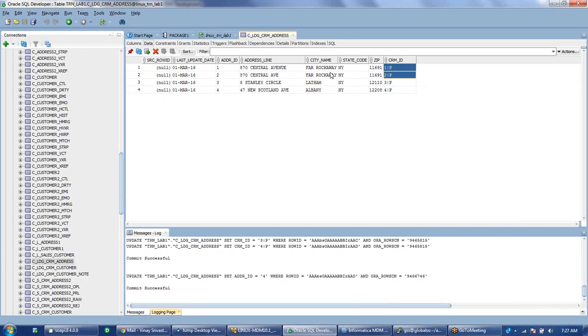Yeah, party we can do. Party will match only the party records, but not the others. Party has address, so address we have to match separately. Once the party is matched and merged, then we'll go to the address and merge the addresses. For address, we'll have to write a separate match rule, which will include the party table. It will just refer to the columns; it will not merge in the party table. Yes, sir. Okay, thanks.